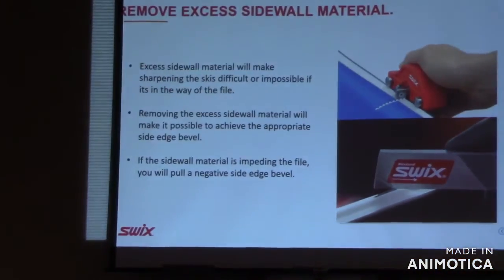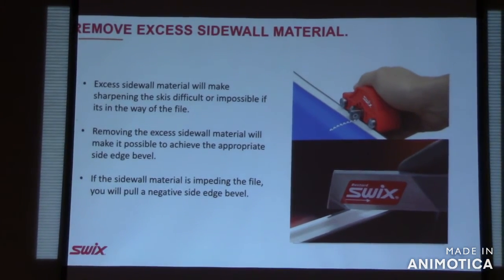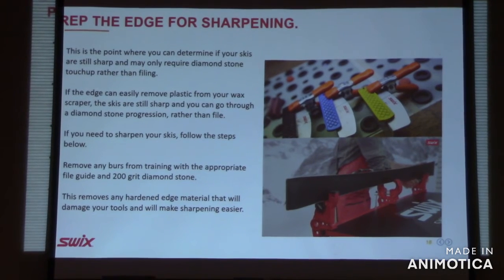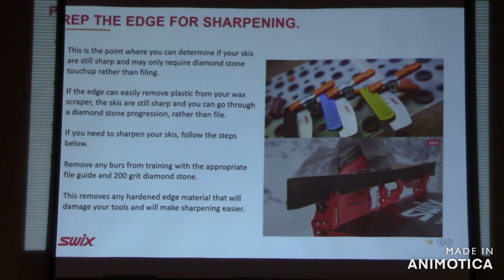Okay, so we want to make sure that we remove that excess sidewall material. Did you bring that tool with you? What's that? That sidewall removal tool. Do I have one? Yeah, here. That's one of the hardest tools to use. Yeah, I would say when you're getting used to using one, just find some skis you don't care about and play around with it and just work the setup. There's a particular way to hold it too so it doesn't jump on you. Yeah. And some sidewalls are going to be really soft, called phenol. They're hard to work with. If it's a hard fiberglass sidewall, it's a lot easier, especially if you have a sharp blade.